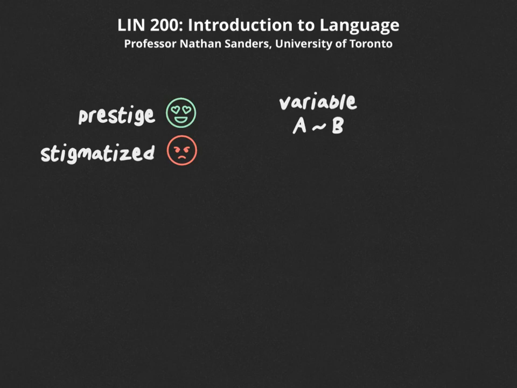In the most typical case, the conservative variant is the one that carries prestige, and the innovative variant is the one that is stigmatized. But this isn't universal. It is possible for an innovative variant to become prestigious, and for the conservative older variants to be stigmatized. While using stigmatized variants may generally be undesirable in the larger population, it can be useful to use these under certain circumstances where they will carry covert prestige.